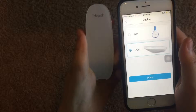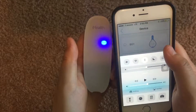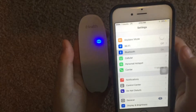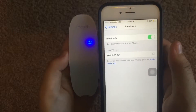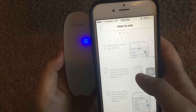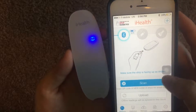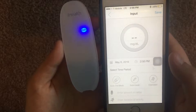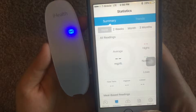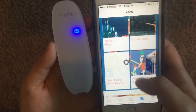Here we see the glucometer, and we want to show how this pairs with the user's smartphone device. Here is the iGluco app, used to connect it via Bluetooth. You can then go to the settings. Once your device is connected, you can go back to the iGluco app and follow some initial steps. Going to the bottom menu, here are the statistics, the cloud storage option, and some extra details that the app has for its users.